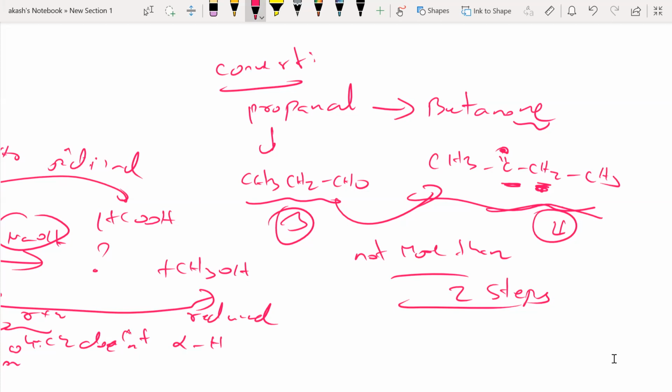Everybody is thinking. Sir, Grignard reagent. That's good. Yes, Grignard reagent is the one which should come to your mind. Now that I've given you some clues, can you work on that? Now you are sure that we have to use Grignard reagent. Okay. We should reduce propanal to alcohol, and then react with Grignard. Wait. Will Grignard reagent react with alcohol, or will Grignard reagent react with aldehydes and ketones?